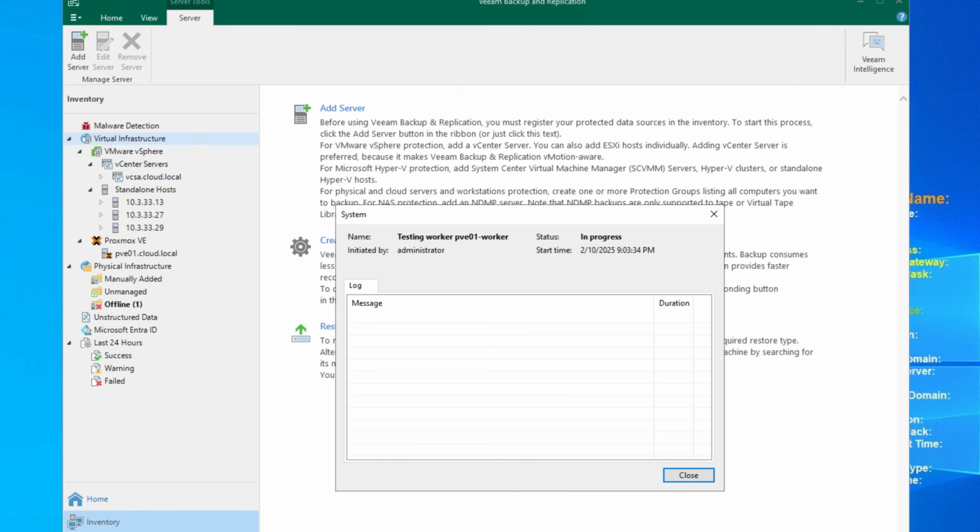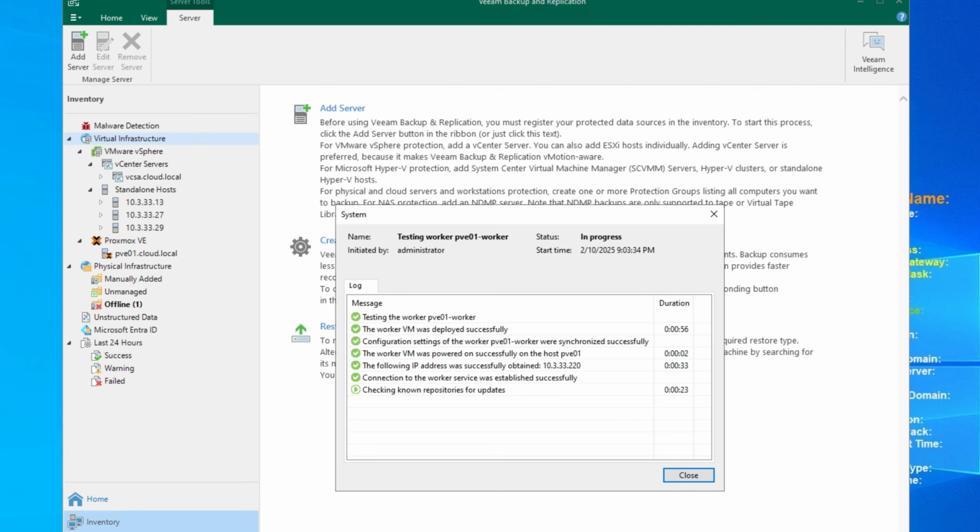Now, as a note, this process will take quite a few minutes. And I'm going to speed up the video so that you can see just what steps are involved with this process. But it's going to deploy the virtual machine. It's going to apply the network configuration. It's going to test that configuration to make sure that there are no network issues or VLAN issues where it can't establish connectivity. It will attempt to install updates on the PVE worker VM. So let's speed up the installation and then we'll see when it's successful.